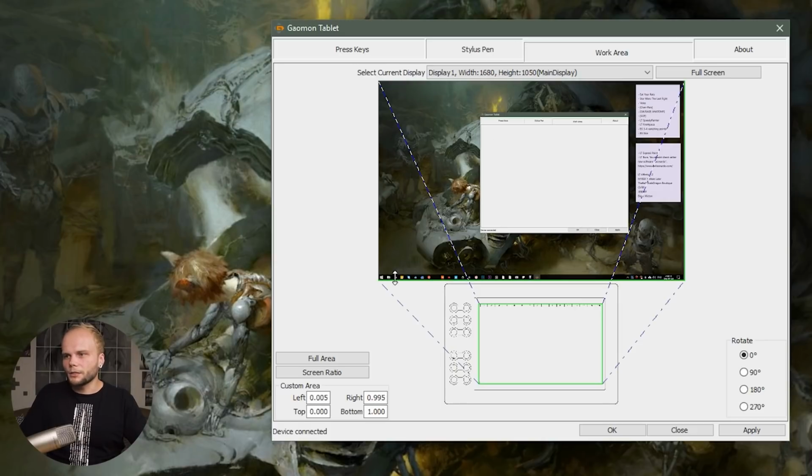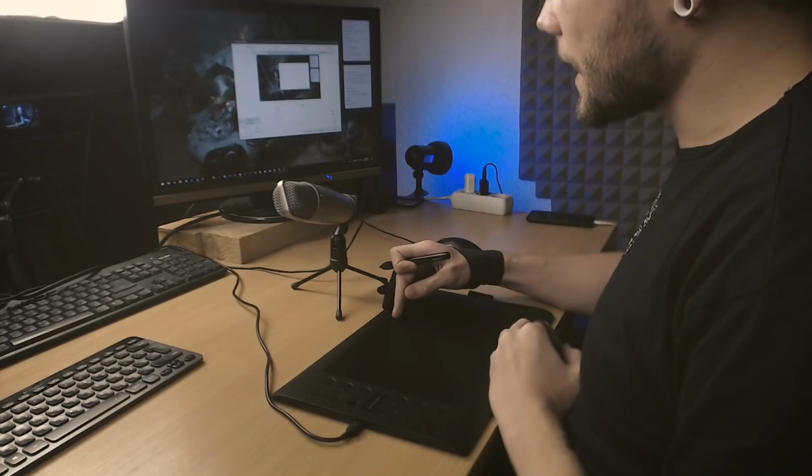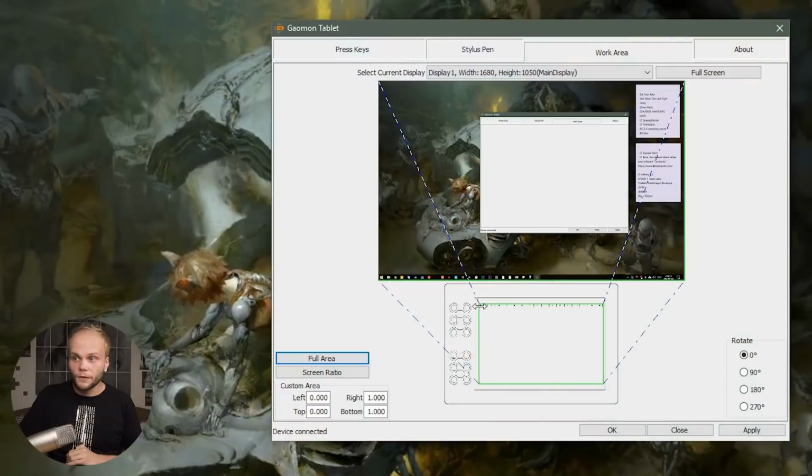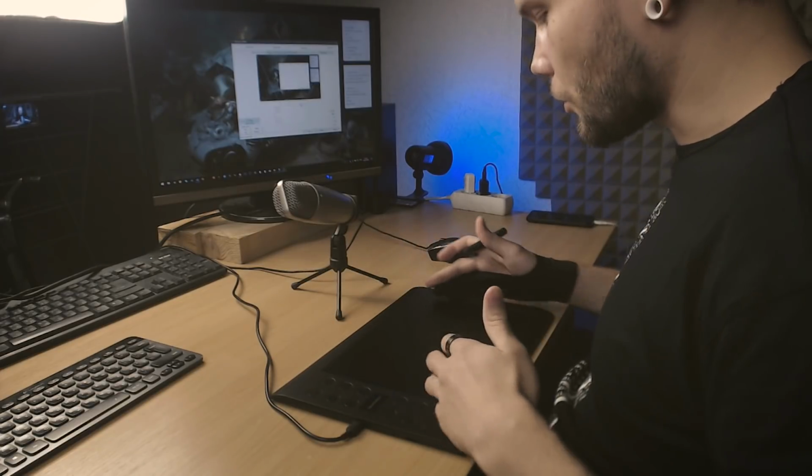Oh, one little thing I wanted to mention, I didn't specify it enough in the previous video: whenever you're using the full area of the tablet, you're actually at 16 by 10 proportions. When you're not using the soft keys, it becomes 16 by 10. And if you want to use the soft keys, it will crop your workspace to the original 16 by 9, like HD proportions. So if you have a screen of 1920 by 1080, full HD, you will have just the right proportions of this workspace with the soft keys activated.